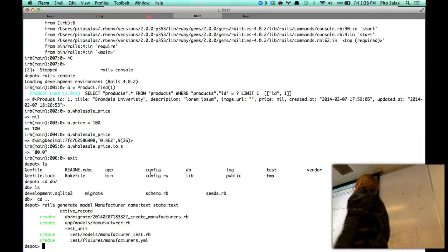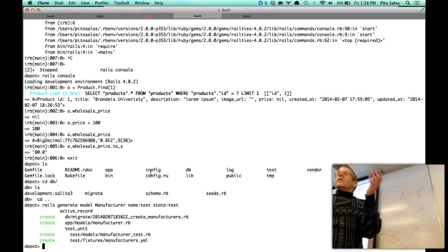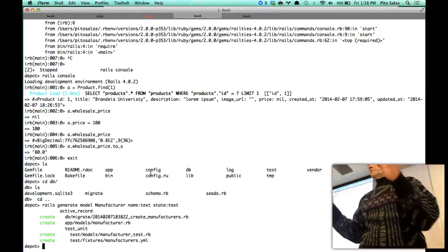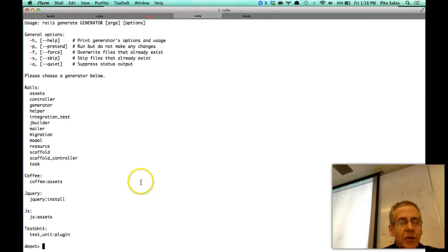And that generates a lot less stuff. It does not make any assumptions about your controllers. It does not make any assumptions about your different actions. It doesn't make any views and forms. It just creates the model, which is the migration file, and the model file, and the unit test file, and a couple of things. So that's rails generate model, which you will use more. There's also another one, which is rails. Well, this should say generate by itself, so we can see what the options are.